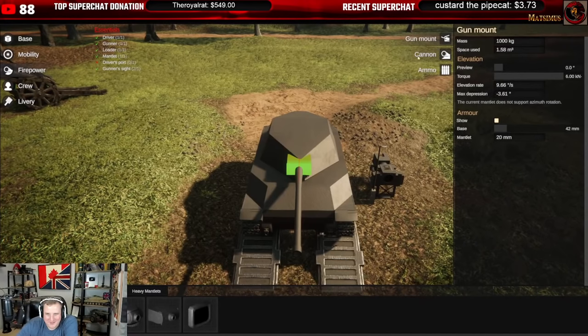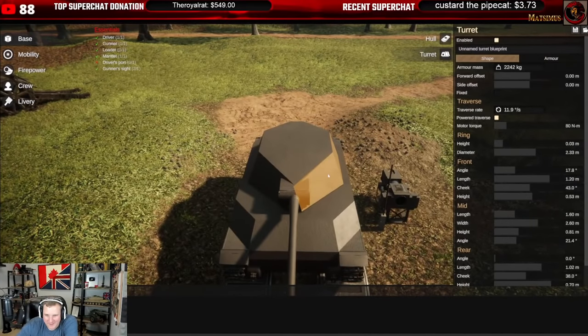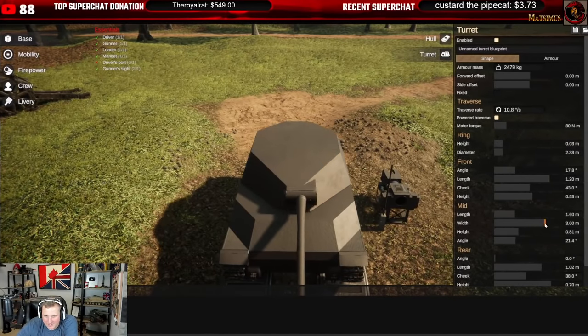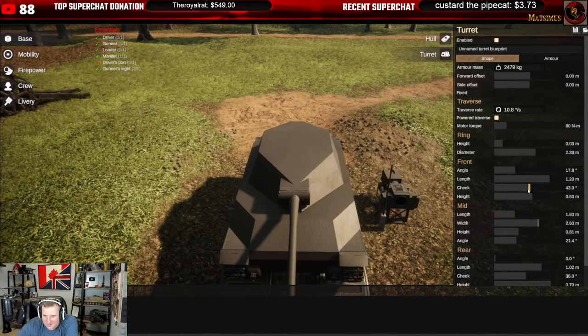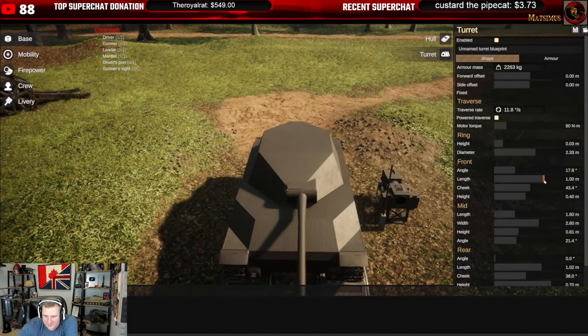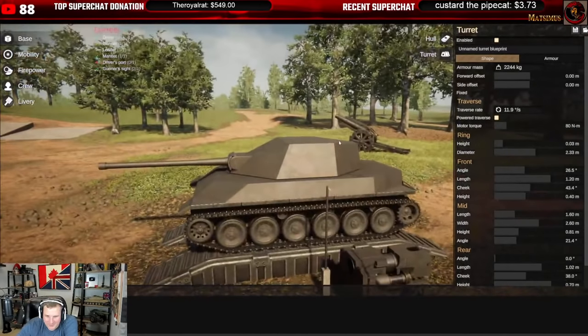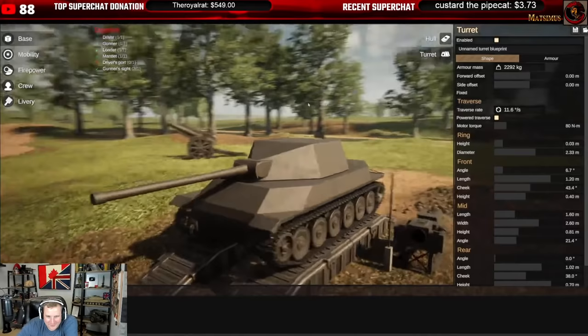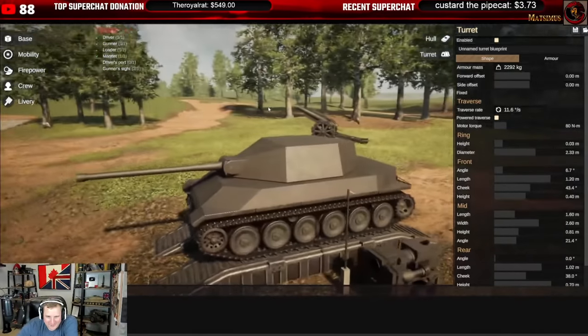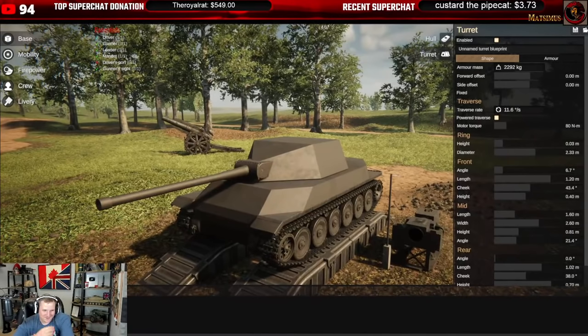Okay, let's go back to turret. Gun mount, base, turret. Yeah, we can't do that. Width, whoa. Cheek, oh, okay, we've got to centralize the cheek. Height's good. Doesn't like that at all, does it? Wow. I mean, sure, I guess. Can you imagine trying to load this thing?